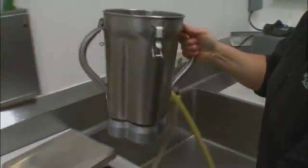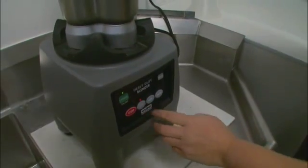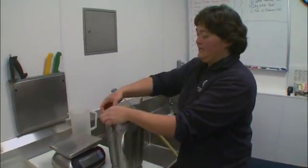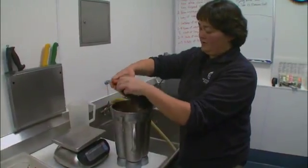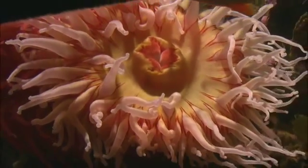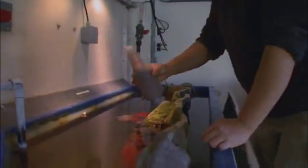And for her non-human diners, the ingredients are often as unusual as the eating habits. Take krill, a tiny shrimp that's great for blending. A krill shake is basically composed of small krill, flake food, and seawater. Yum. That sounds delicious if you're an anemone. So mainly our anemones are the biggest ones that get the krill shake. Since our water comes in filtered, we lose a lot of nutrients that they would naturally filter feed, so we have to make up for those by making these krill shakes for them.